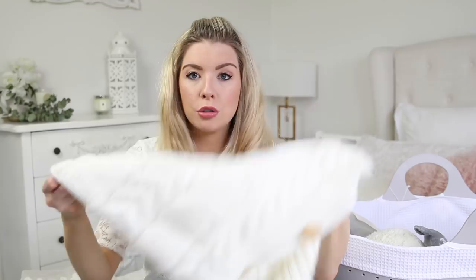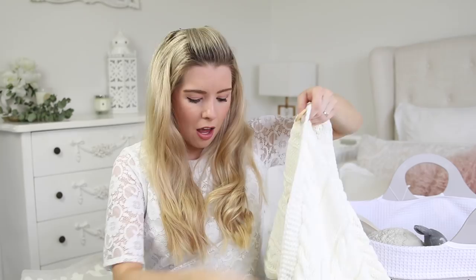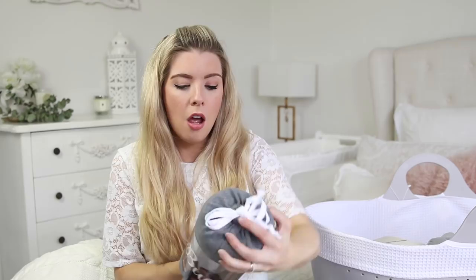They're all knitted. I got a grey one and also a cream one, which is exactly the same but I haven't buttoned it up yet. The only thing about these is the buttonholes are so small that it takes a lot of strength to get the button in. So once they're all done up I wouldn't be undoing and redoing them, but you can just pop baby in anyway. The baby's due in May, but babies need to be kept warm. I think these are lovely and I will link them below — they do have other colours as well.